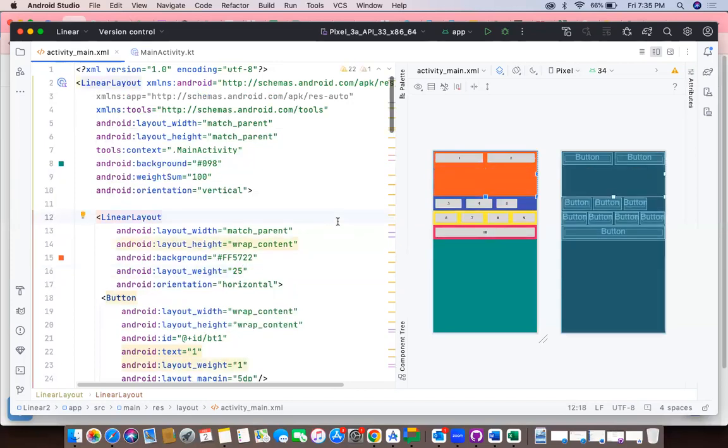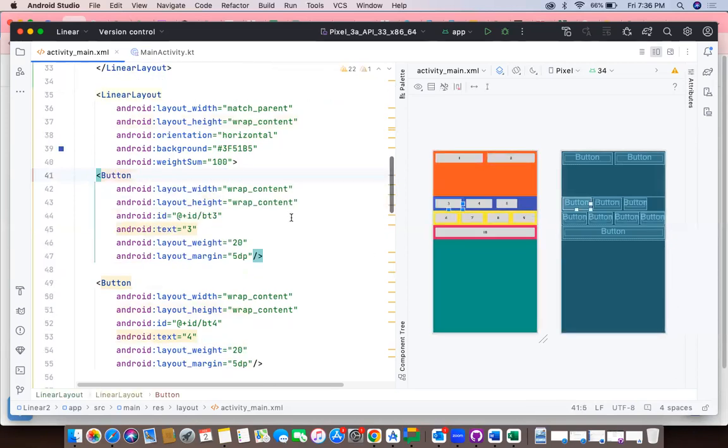But previously, when I gave the width and height, it was aligned left to right, but now it is aligned top to bottom. Why? Yes, because of the parent orientation. The orientation is vertical, so because of that vertical, it is aligning vertically. Previously, it was horizontal, so it was arranging horizontally.